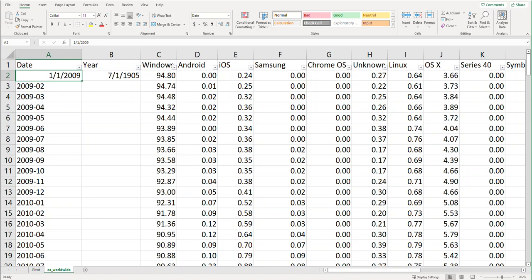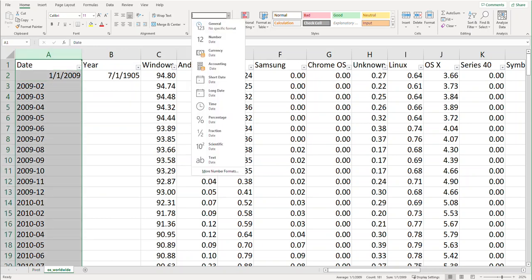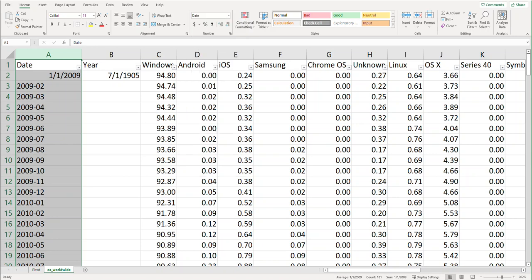What if I convert this to a short date, or let me say a number, you are seeing 39,814 over here for the date. When I extracted the year, or when I did this extraction, I had it represent seventh.